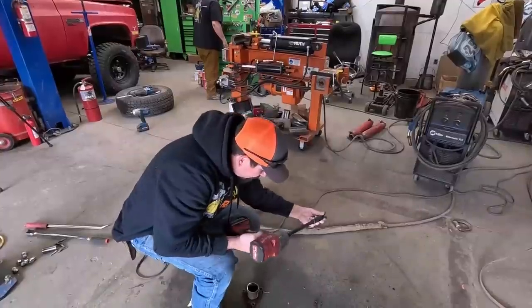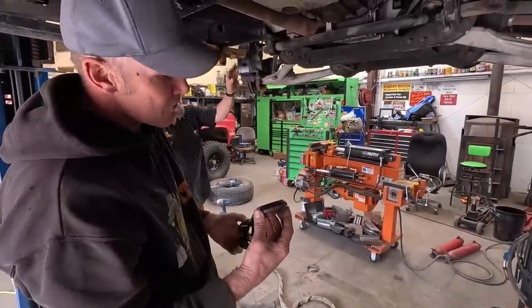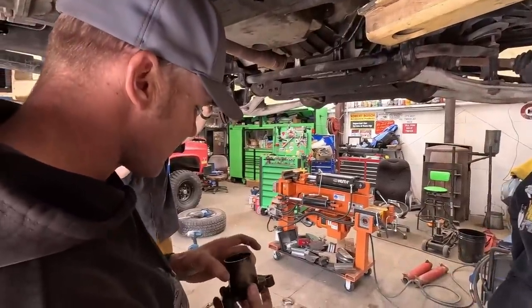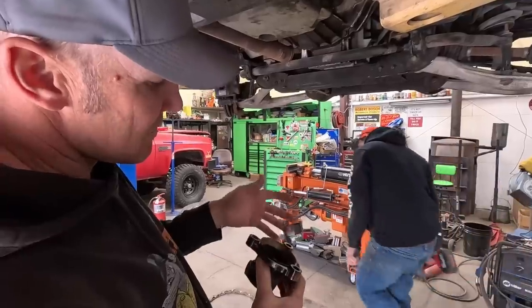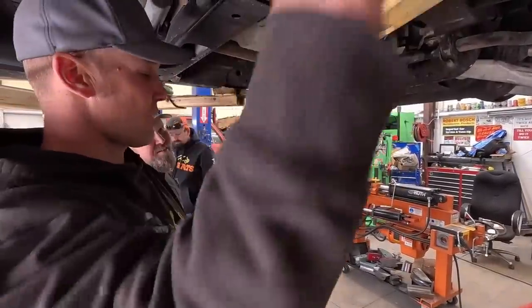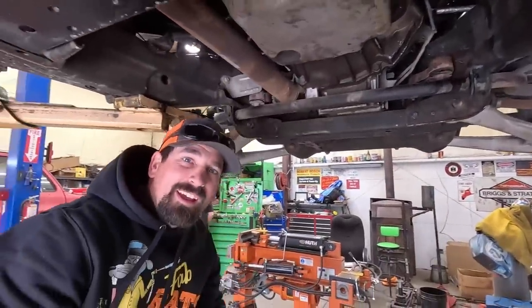Sweet. We had two different donuts. What's the other side? Just a ring. It's not a donut, it's just a ring. Really? Well, we can put this one back now that we know it comes off. And we can start building. One down.